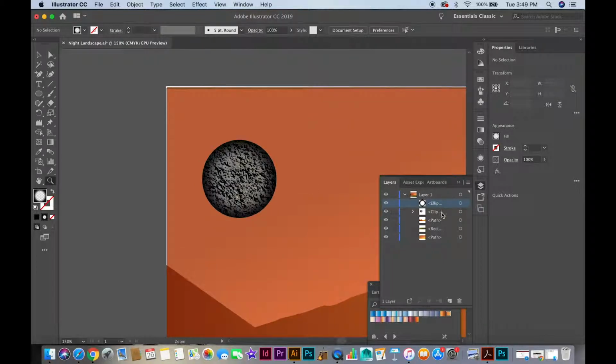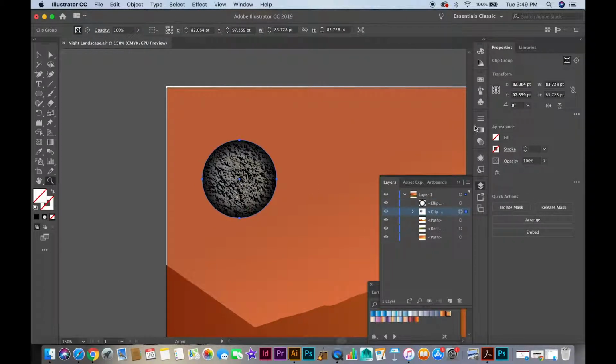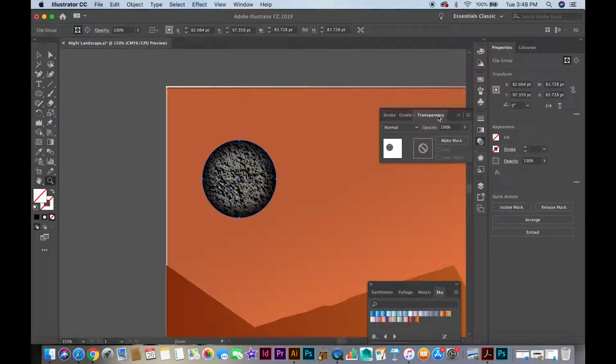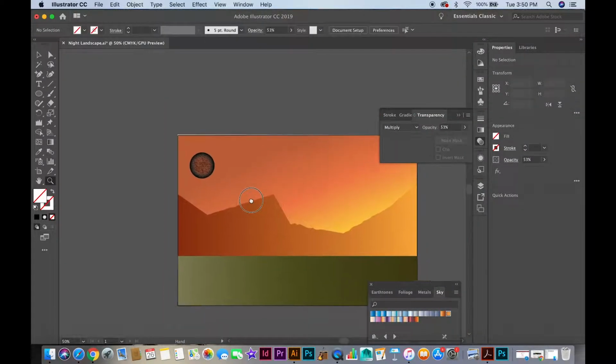Now I'm going to go into my image layer. I'm just going to go to the transparency, and dull that transparency down a little bit here. Or I can change the blending mode. So let's go Multiply. That looks pretty cool.